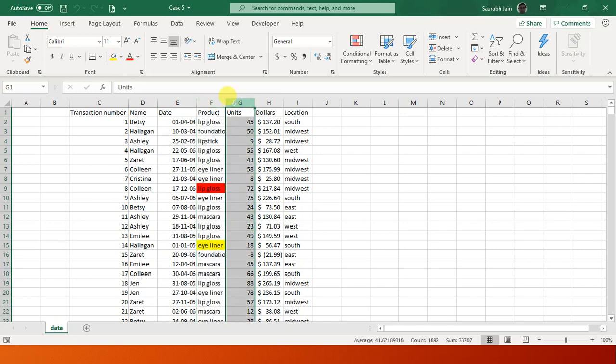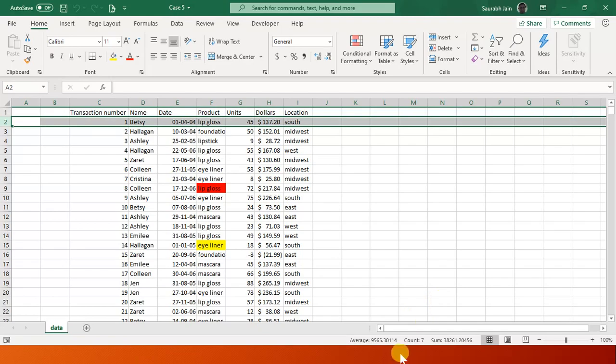These are all called columns, and these are also called fields. So we can say units is a field, dollar is a field, location is a field, like this. And every row is called a transaction.